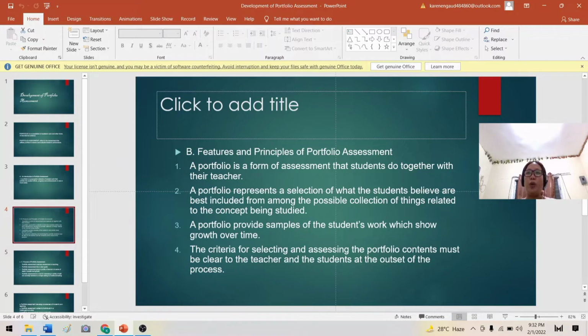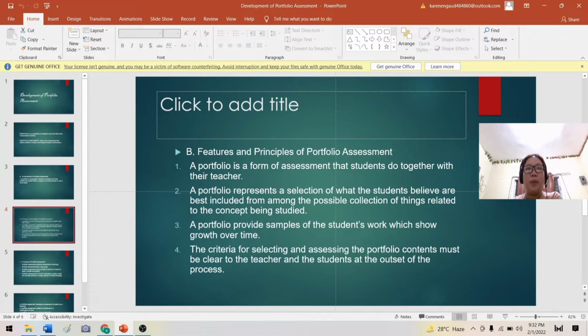So, si teacher, like for example, sa subject na science, ang gusto niyang ilalagay doon is yung mga quizzes and mga test papers, with the first grading or the second grading and so forth. So si teacher yung nagsasabi kung ano ang ilagay doon, and si teacher din yung nag-a-assist sa estudyante niya.